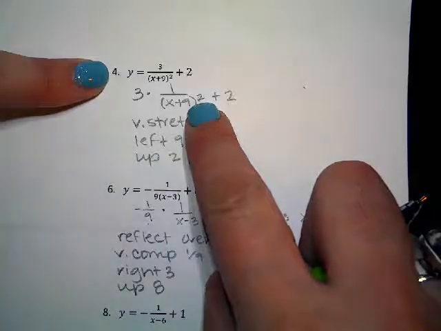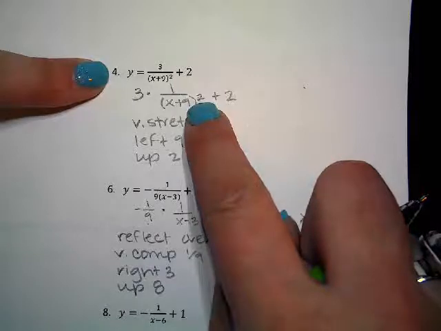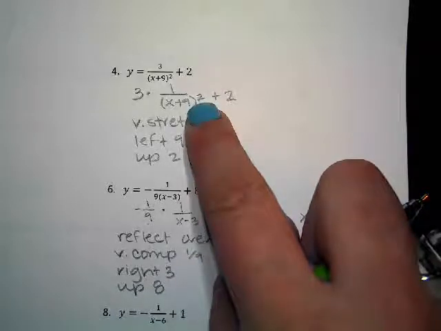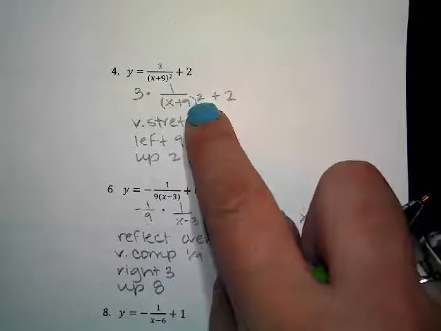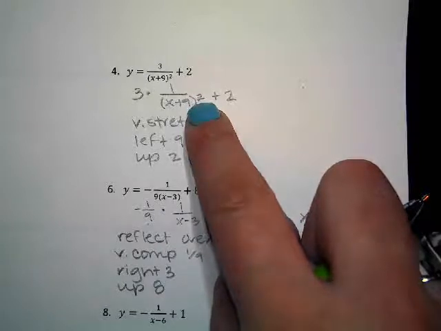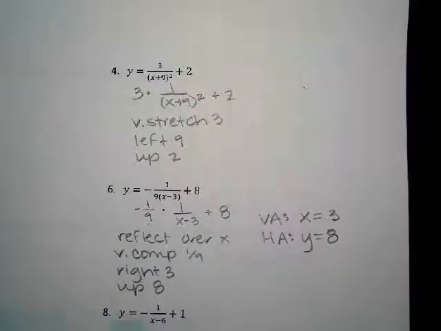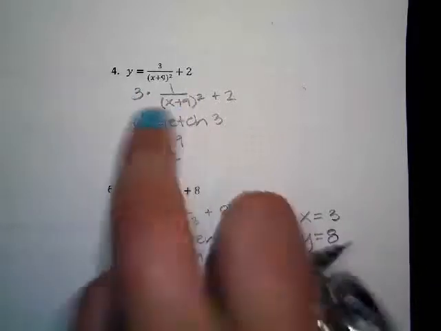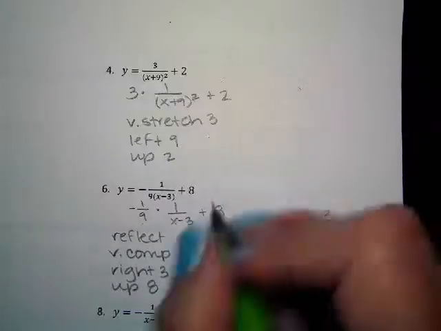It's telling us that the 2 curves are not on opposite quadrants. They're not on opposite corners. They're on the same side. So they're either quadrant 1 and 2, or they're in quadrant 3 and 4. That's what the little square was telling us. They're 1 and 2 since it's a positive coefficient. Okay, vertical stretch of 3, left 9, up 2. And then vertical asymptote, horizontal asymptote.